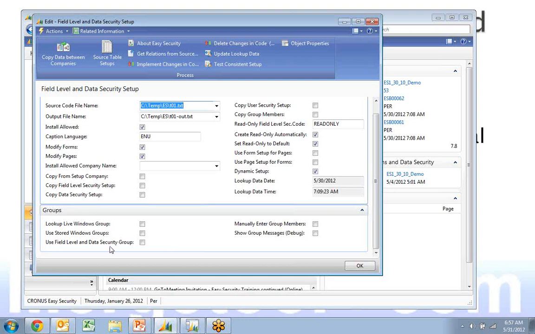So the other thing you can do in here is use groups stored inside field level security, and you can then go in and say you actually want to allow manually entered group members also in here. So this one basically enables the feature to allow using grouping in here. If you want to see debug messages every time a user gets the group the first time, you can have this checkmark set in here. But that's really only for debugging purposes, to see that your setup is correct.